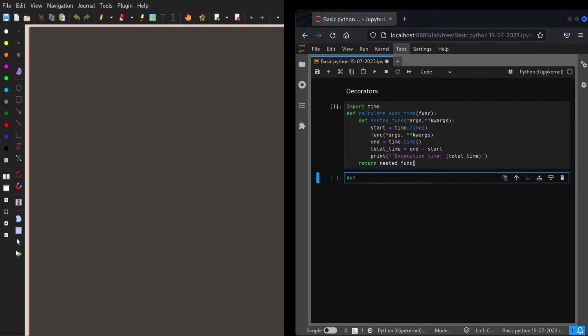Now we will write some random function. I'm going to have an n over here, and then simply do some operation over there. Just for example, I'm doing this.